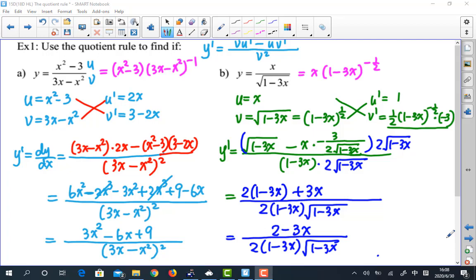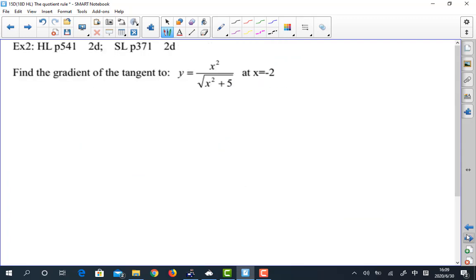Some of you guys may wonder if we have to apply the quotient rule to find each derivative. You don't have to. We can change each quotient form to a product form, just like the pink one, and thereby you can apply the product rule. But for this one, you still need to apply the chain rule to find the derivative of v. The same, you can change this quotient form to the product form and apply the product rule and the chain rule to find its derivative.